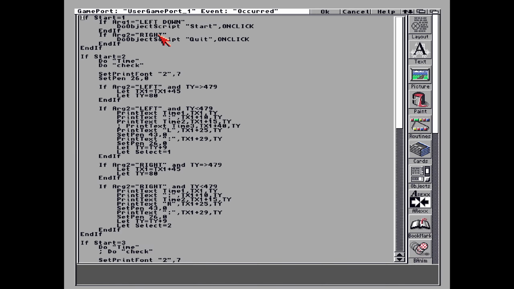So if I'm pulling left on the controller, it prints loads of stuff out, i.e. our current time and whether we've pulled left and right, and then it doesn't do anything else, it lets select equal 1, which is very important.